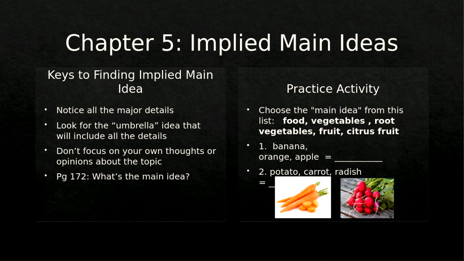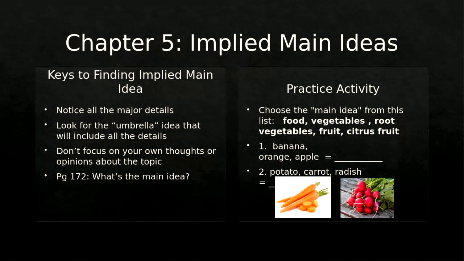For example, this would be if you read a paragraph and the paragraph has a lot of details, but it's missing the umbrella statement or the main idea statement. So you have to look at all the details and pay attention to them, and then that can help you guess what the main idea should be. But in this type of paragraph, you're not going to see the main idea. It will not be in the paragraph.